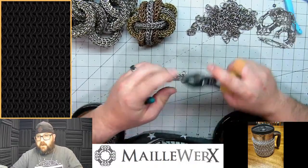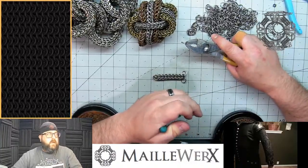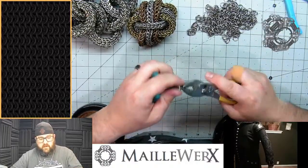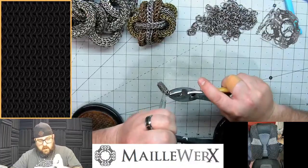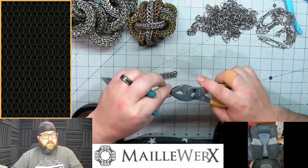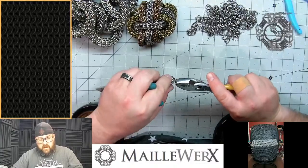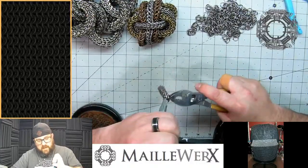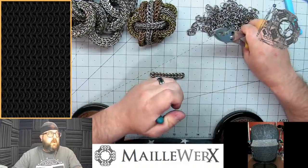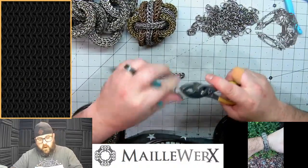Do I make my own rings or pre-cut? No, all of these rings are pre-cut. These are supplied by chainmail ring manufacturers. I used to make my own rings, but once I discovered that there were people who were much better at making rings than me, I stopped doing that. Now, because of the size of some of my upcoming projects, I will be adding a coiling and cutting section to my little basement shop down here. But that will hopefully be by the end of the year.